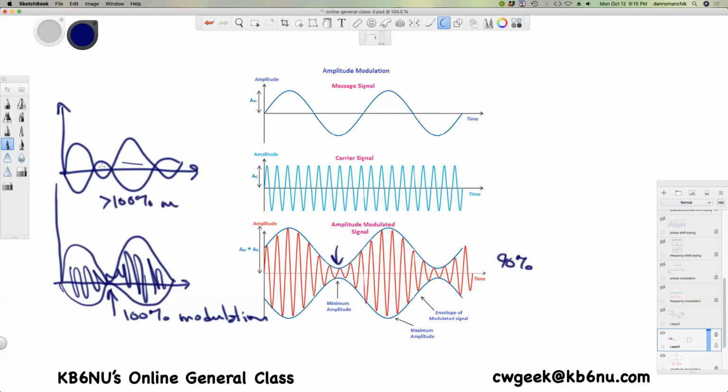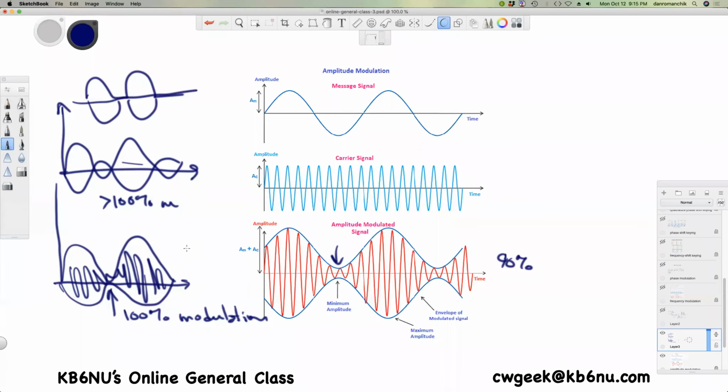Actually, you don't get this here, you get something that looks like this. And the end result is a distorted signal, because there are times here where you're not transmitting at all, and then you're overdriving on the other part.